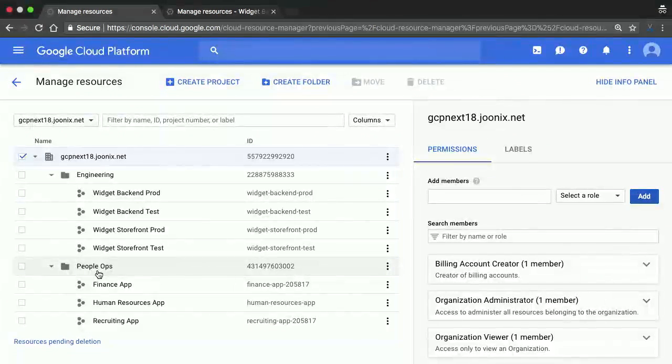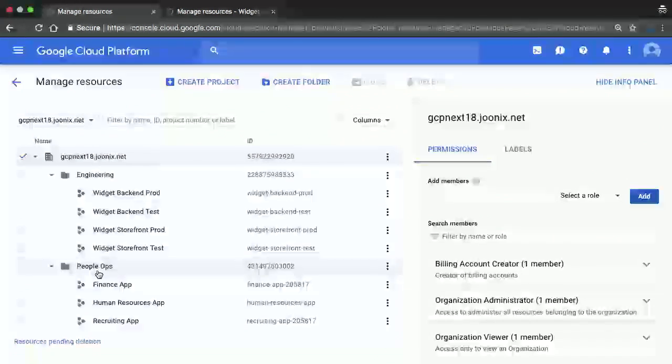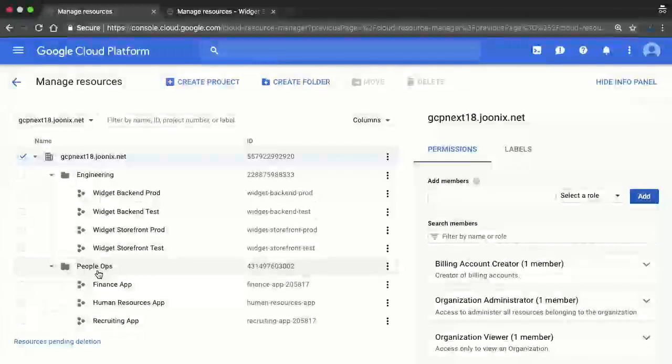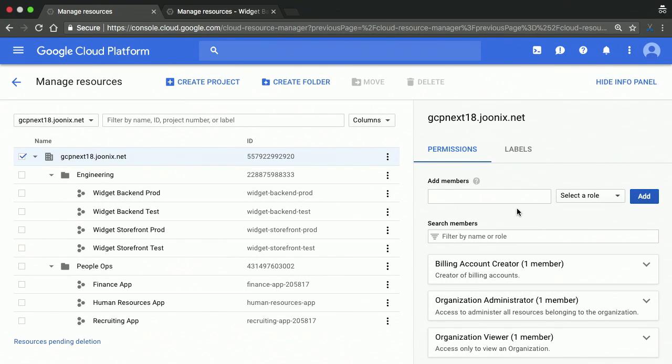So now we've got things set up for project creation. Our engineering team has a folder that they can see and they can create projects in, and they can't create projects anywhere else. Now let's address the billing side of the picture. So as Marco mentioned, typically billing is administered by a totally different team. And what I want to make sure is that that team is the only team that can set up new billing accounts and can administer them.